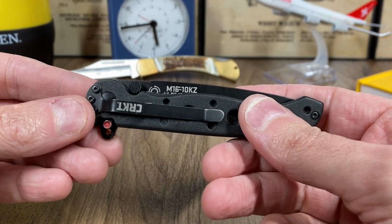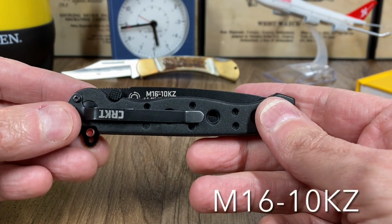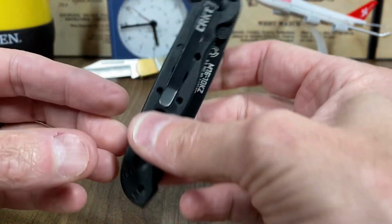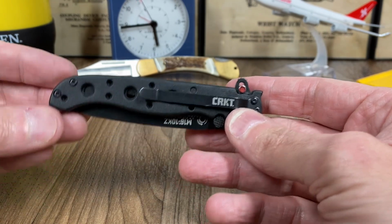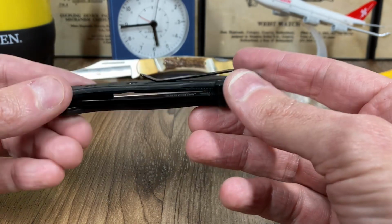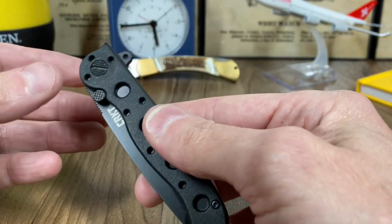Today I'm talking about a CRKT knife I picked up a couple months ago, and I've been running it pretty hard. It's the M16-10KZ. When I got the knife, I thought, how come I don't hear much about CRKT anymore? It seems like they were the knife 6, 7, 8 years ago. When I try to find some reviews on this knife, they're all old. So let me get into it. I'll tell you what I like about it and what I don't like about it.